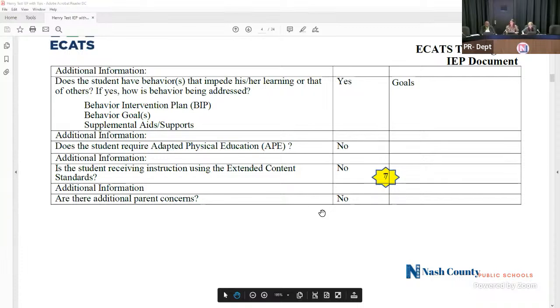A new section to the IEP, and if you've not had an annual review this year so far, you have not seen this part, is: is the student receiving instruction using extended content standards? If yes is checked there, that would mean that your child is selected to be assessed using an alternate assessment that is aligned with the alternate achievement standards.